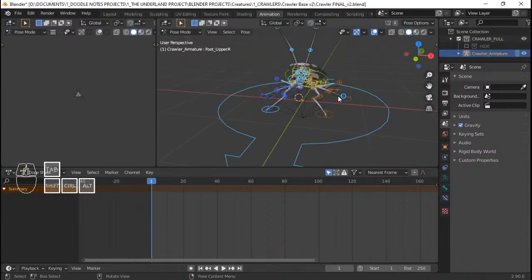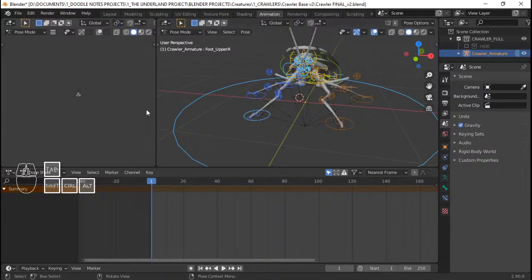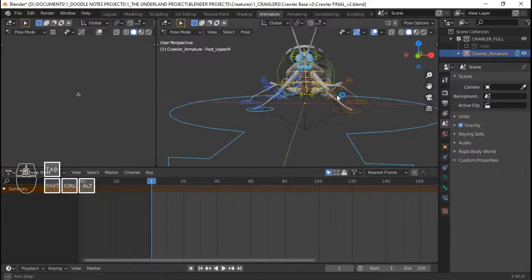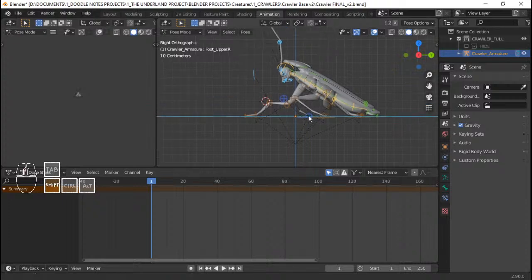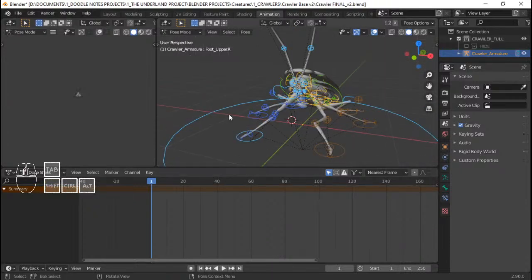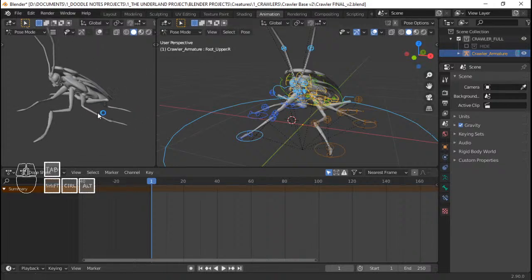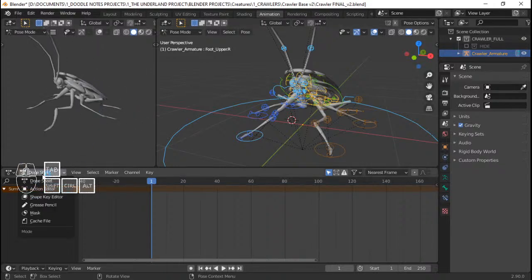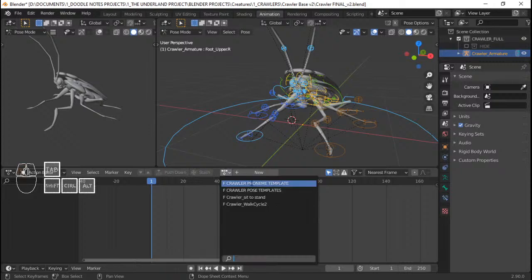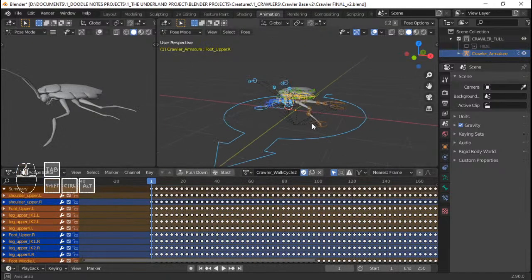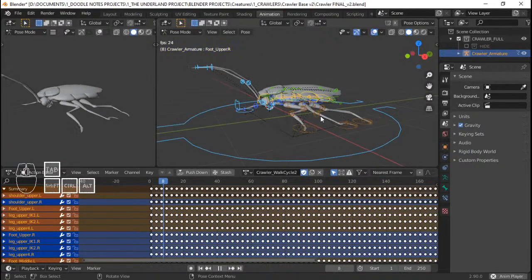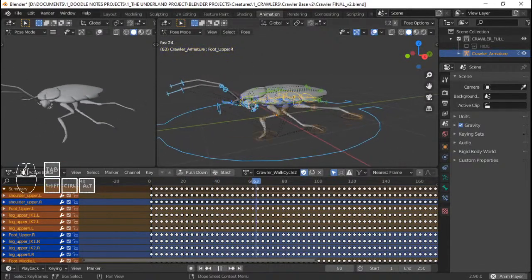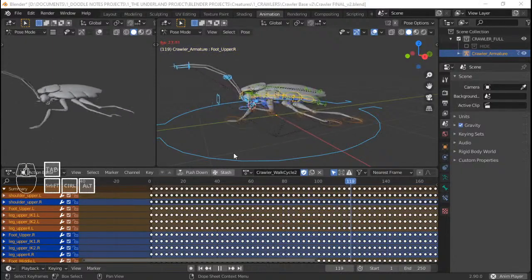But we're just going to finish this up by showing you how you can access the animation templates for the crawler here. The crawler has animation templates, and I went to the animation workspace here. One way to do it is to go to the Action Editor and open the action right here. Let's go for the crawler walk cycle, and once you press that, it should immediately show you the animation.